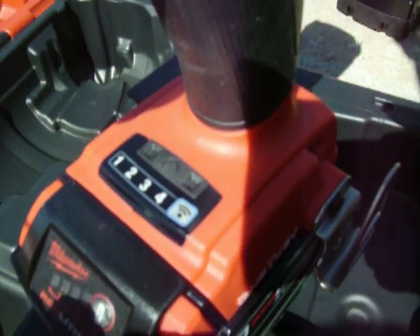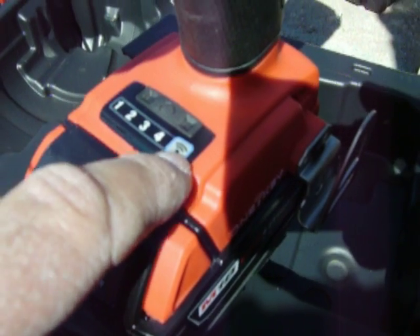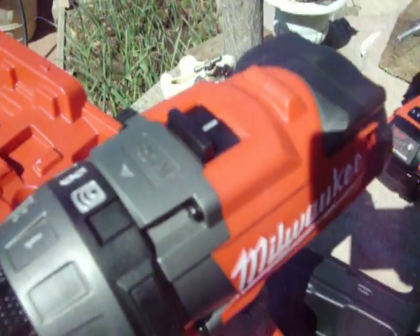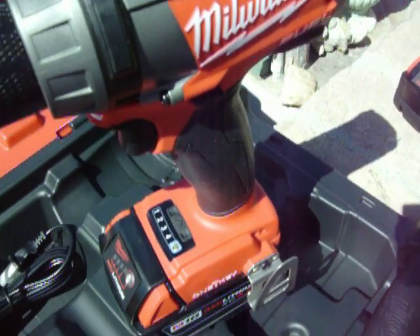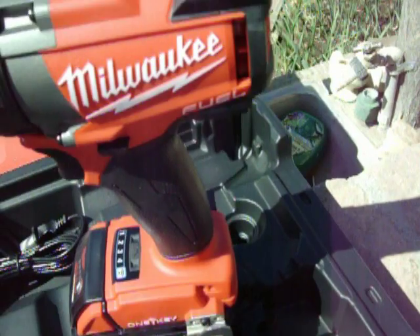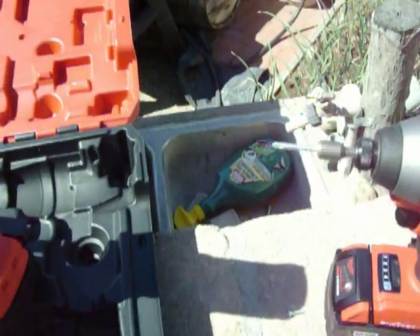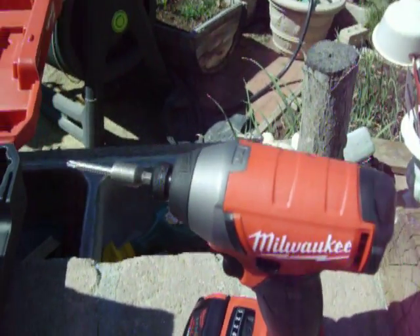The settings are saved in your app and your account. What you'll want to do is make sure you tune your tool to the Bluetooth, then go online using your app and the settings. This driver will remember exactly how much torque to put in or release. The same thing with the impact, except it does not have Bluetooth on there — it will recognize the Bluetooth.